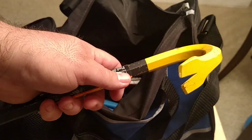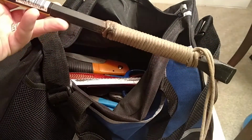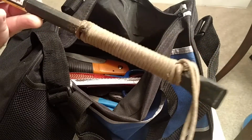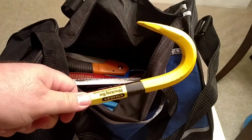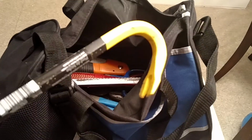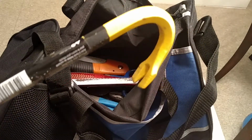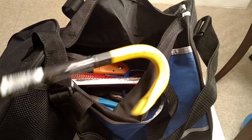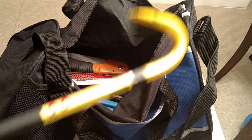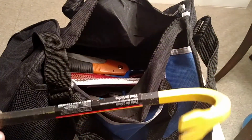Good crowbar. This one here, I put a little paracord lanyard onto it. And why is that? Well, if I have to use this as a weapon, but I could definitely see using this as an escape tool, getting out of a location. Maybe you're locked in someplace, maybe you need to access someplace. This is something that will easily take off locks, help you break through fences, things like that. This is primarily a getting into places kind of tool.